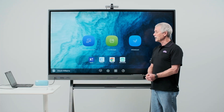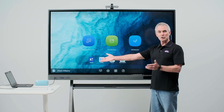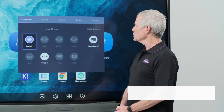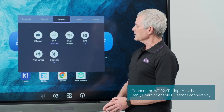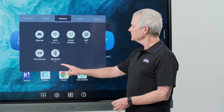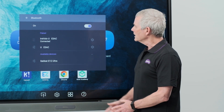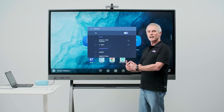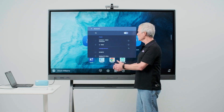Additionally, I may want to connect Bluetooth systems such as speakers. To connect those, I'll simply go to my settings button, select my network tab, and make sure that the Bluetooth system is turned on. Selecting Bluetooth, I can see that I've already connected to the speaker here on the board. All the sound now from my board will come out through my speaker.